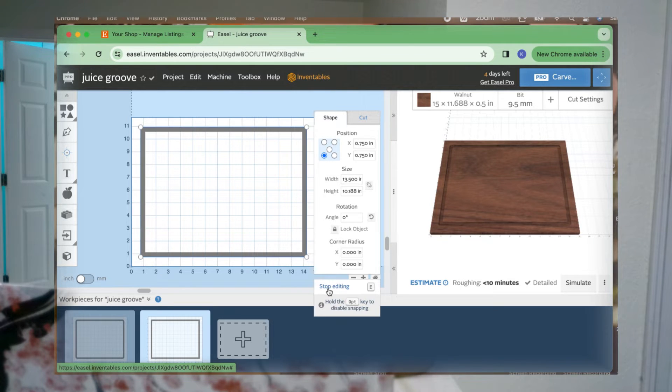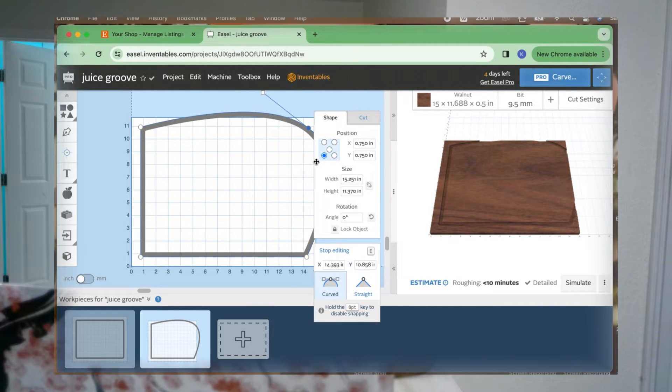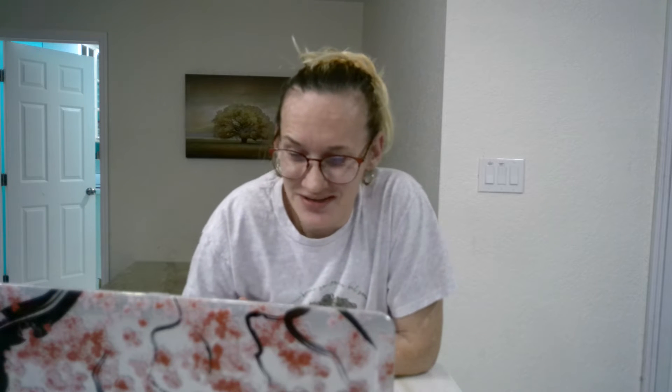I was originally trying to edit these points and move them in and out — don't know why I thought that would work. I tried to do it like that, but yeah, that's not effective. In order to do this I drove myself crazy trying to figure out how to do it.